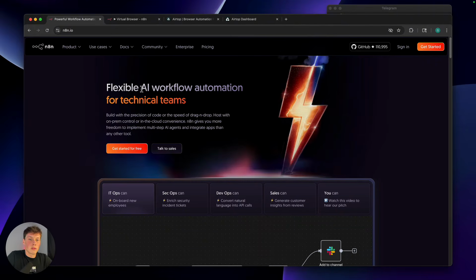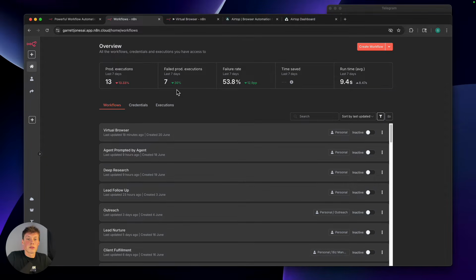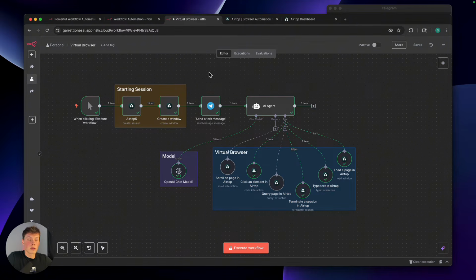Once you've gotten that JSON file, we're going to come over to a website called n8n.io. At n8n, you'll just need to create an account. And once you've logged into your account, you'll be brought to an overview page. Then we're going to create a new workflow. And inside of this editor, since you've got that template, all we're going to do is go up to the top right and select these three dots, and then select import from file, just like that JSON file that you got out of the zip file, and it will bring you to a workflow that looks something like this.